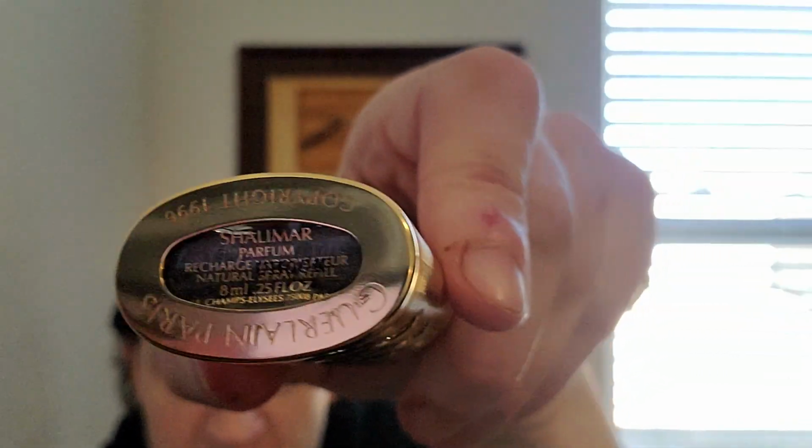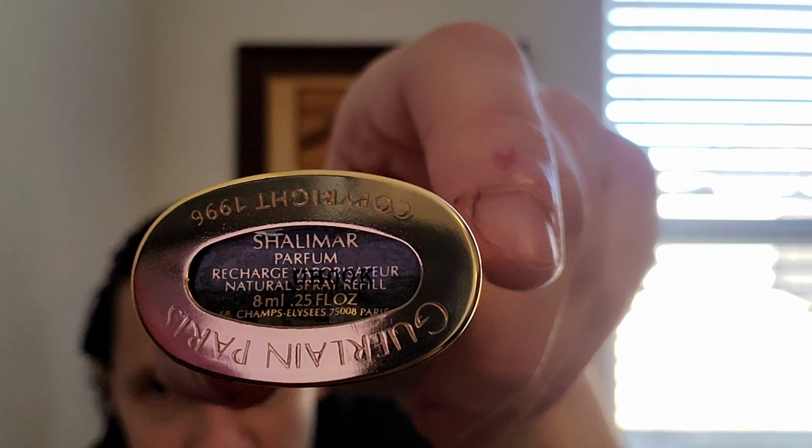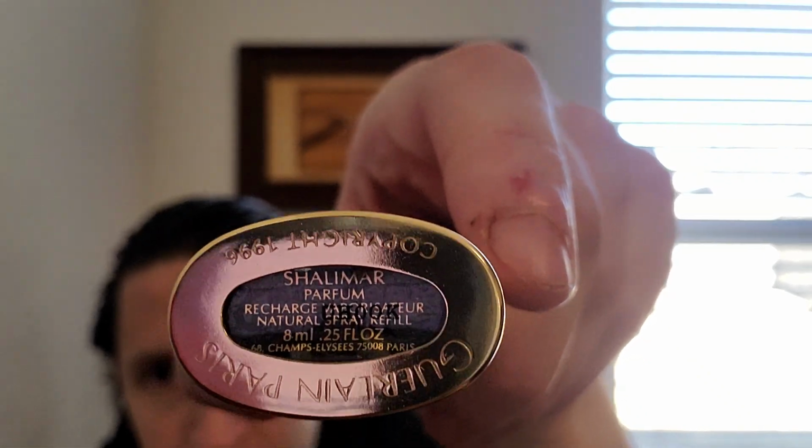And there you go. There's the bottom. I believe this is a late 90s bottle, but I could be wrong. This is the Parfum. And the Parfum takes that Shalimar DNA that you know and love. It amps down the dirty vanilla just a little bit. So maybe the vanilla is still prominent, but that dirtiness, you know, because Shalimar is known for that bergamot with the vanillin, which was a brand new material for a perfumer to use in the 1920s.